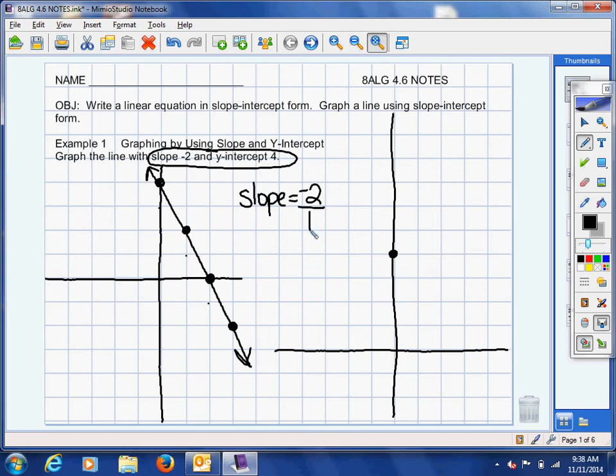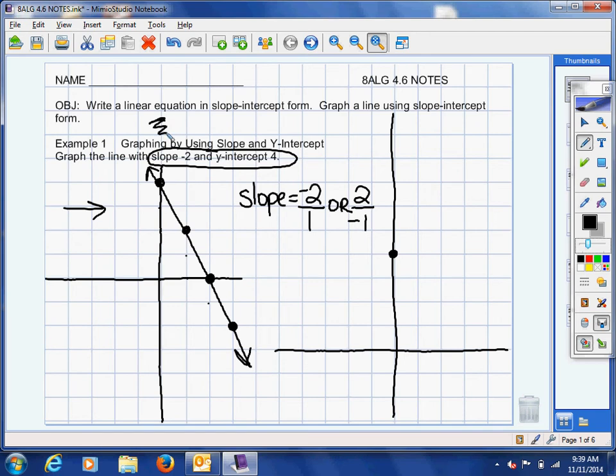Well, there's another way to write that slope, believe it or not. You could flip the negative sign into the denominator. -2 divided by positive 1 is the same exact thing as positive 2 divided by -1. They both mean -2. As you notice in the left graph, I really needed to bring my points down. I didn't have a lot of room up here to graph points above the 4. So I brought it down.